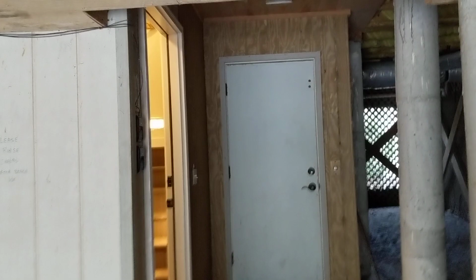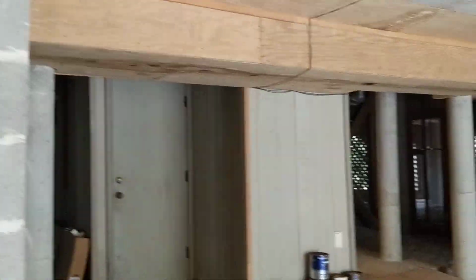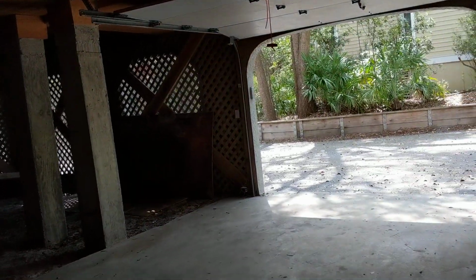So that's nice. You have step lights coming down here, which is always nice. Also have to get a little light going. They actually do have a little ramp here that goes up to the elevator. And then you have a couple, this is a tandem parking here. So here's one, they have the chairs stored here, but this goes the whole way back. And then you have the ability to park 2 cars there, and then you have 1 car here in this bay.